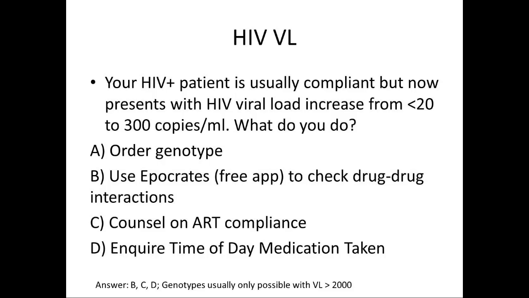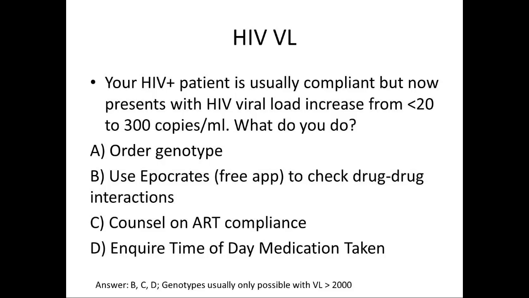So think to yourself, but I would recommend, genotypes are very difficult to obtain unless your viral load is greater than 2,000. I've seen it at maybe 1,500, 2,000, but sometimes it's not very helpful, especially at 300, 400, 500. A lot of the time there are drug-drug interactions, so I want to encourage you. I know it's kind of a trouble to do, especially in a busy clinic, but I can't tell you how many times I've seen interactions with psychiatric meds or meds they forgot to tell you about, and that usually solves the problem.